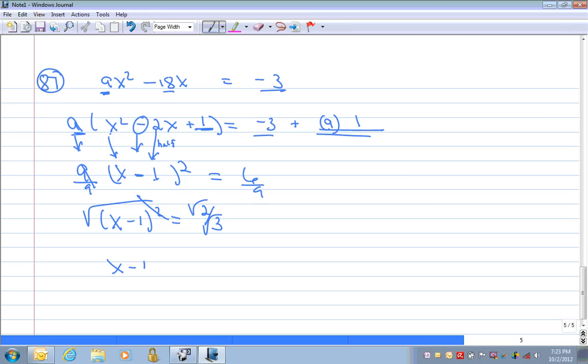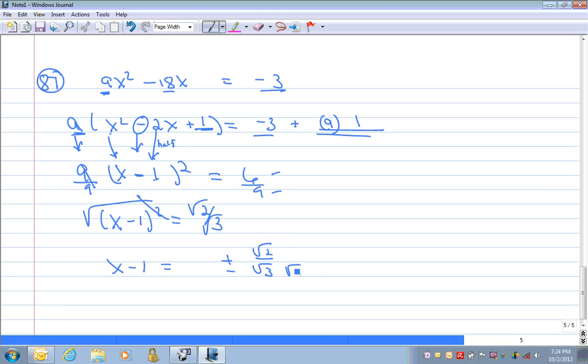And that gives you x minus 1 equals, and since we're taking square roots, we're going to say plus or minus the square root of 2. We're just going to write the square root of 2 over the square root of 3. Now, here's the deal. You can't leave a radical in the denominator. Had I left 6 and 9 earlier and not simplified them, when I took the square root, we would have ended up with a square root of 6 over the square root of 9, which is 3. That might have been easier, but if you end up in this situation, you can rationalize your denominator. We talked about this earlier in the year. Rationalizing the denominator just means multiplying the bottom by something that would cause the radical to go away. In this case, the square root of 3.